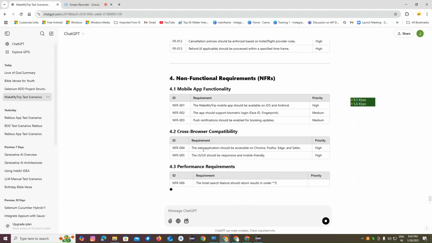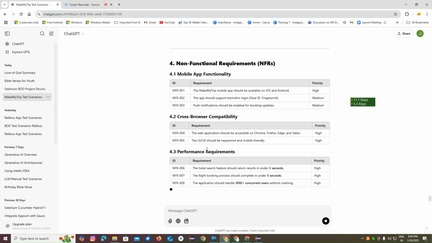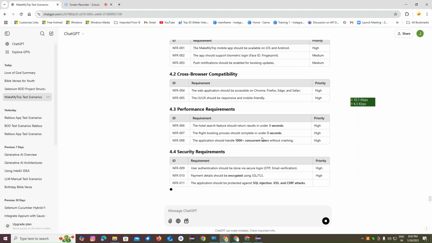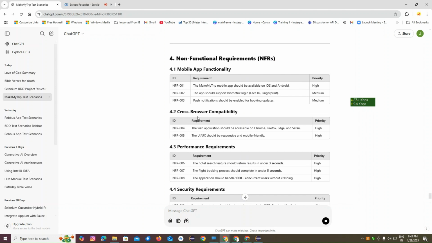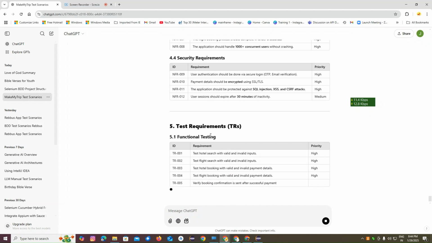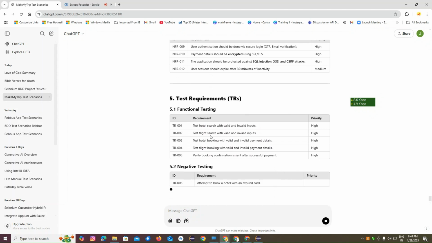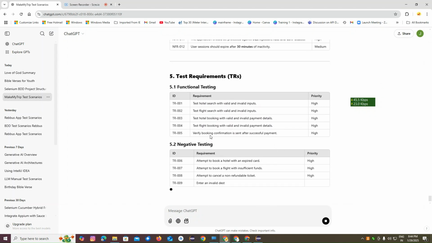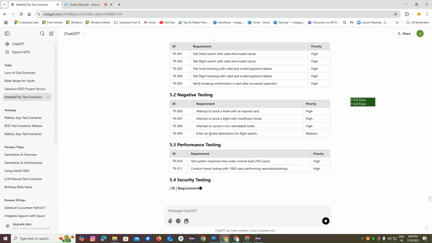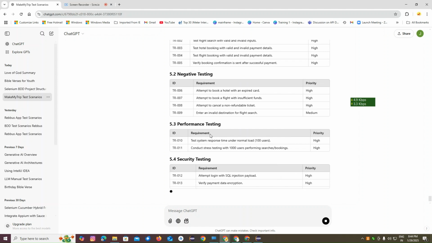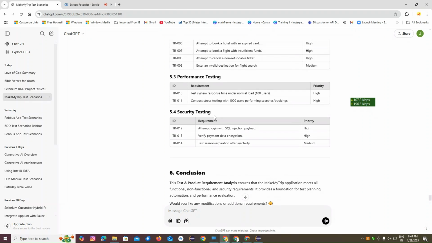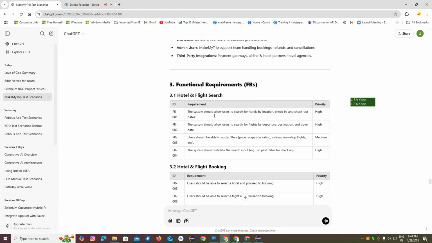You can generate good requirements with the help of ChatGPT or other tools. It converts into cross browser testing requirements, performance requirements, security requirements, and test requirements: functional testing, positive testing and negative testing. It is able to convert all the requirements, so from that they can generate automation scenarios. All these things are benefits of Gen AI.